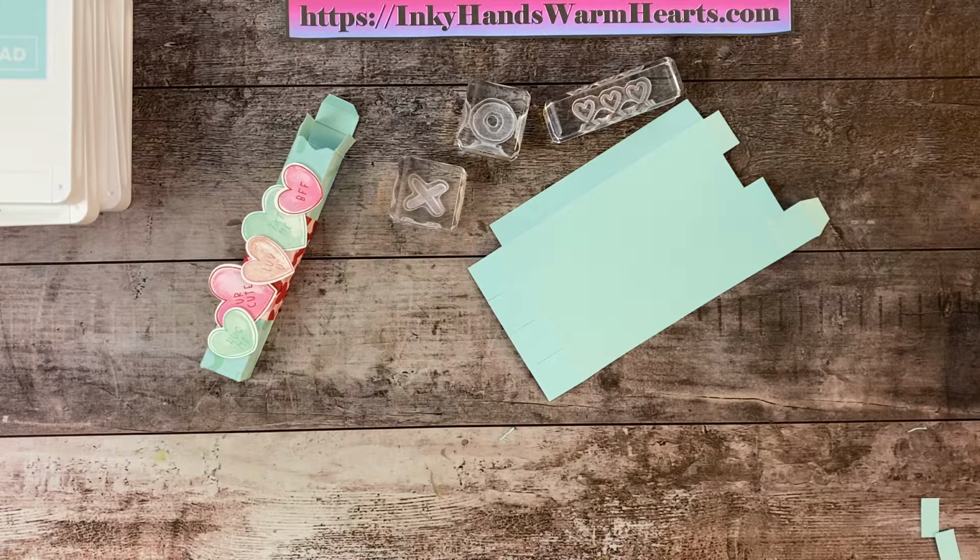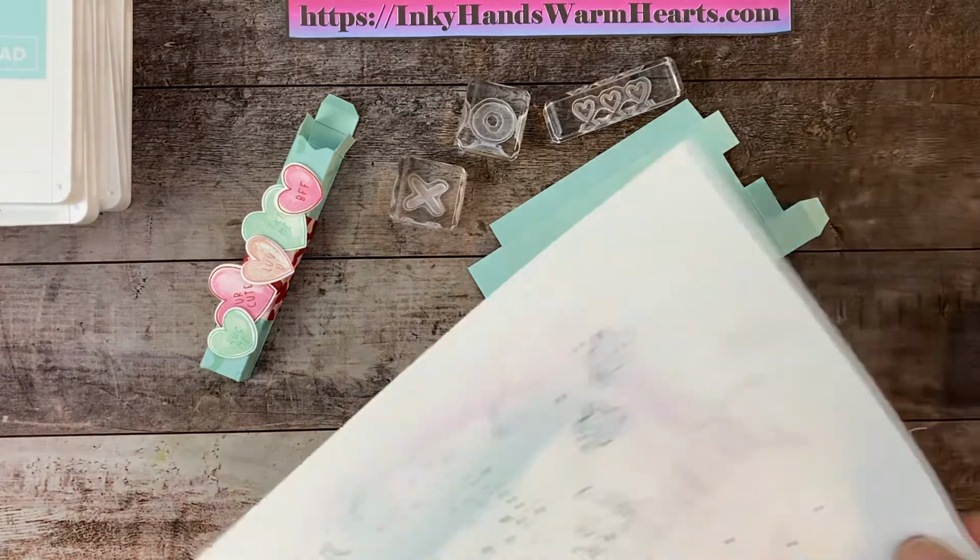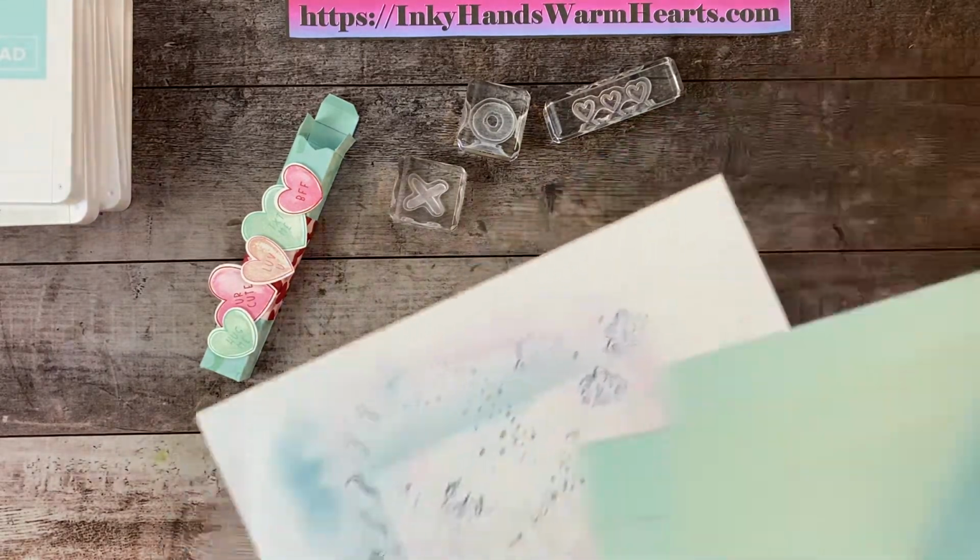Gotta find it. I thought I had it right here next to me. It has walked. Things walk around sometimes around here, you know. Things happen like that. All right, I found another one. It does have a little bit of stamping on it, but that's okay. We're stamping, right? So it doesn't really matter what's on there.